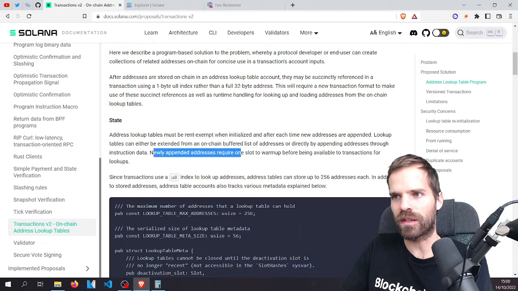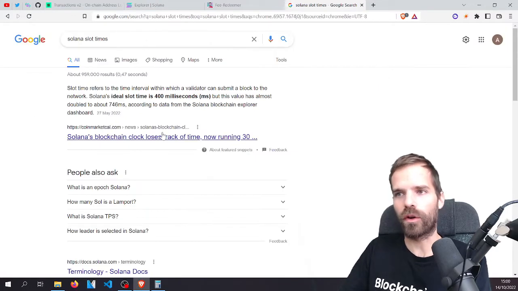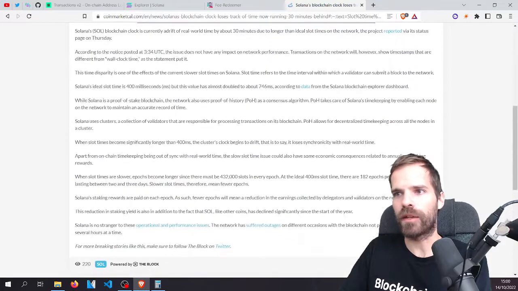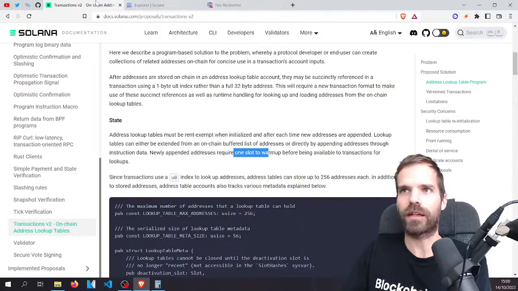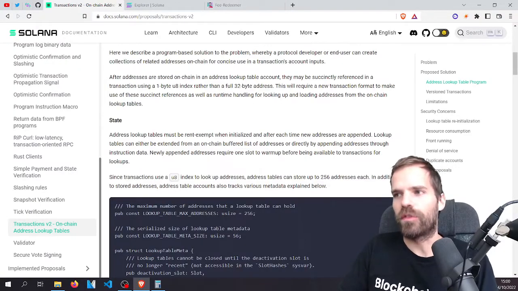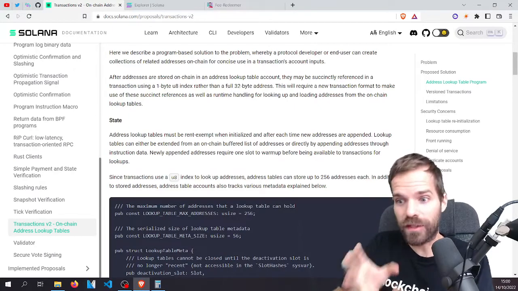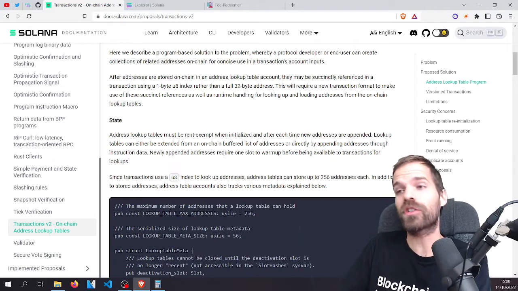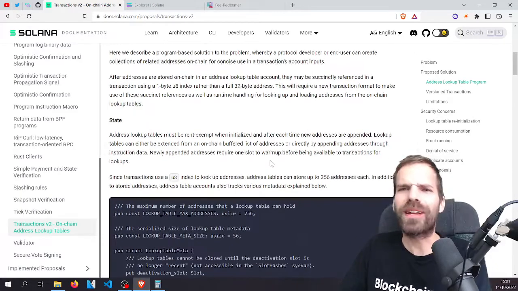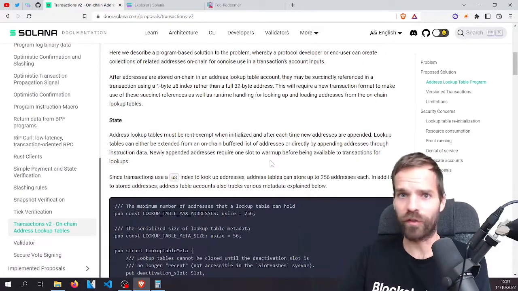Okay, this is interesting as well. 1 slot to warm up. So 400 milliseconds. Okay. I forgot how many slots there are in an epoch and whatever, but we're talking less than a second. Okay, good. I mean, we can afford that. Good, 400 milliseconds. We can't do it in the same slot, super at the same time. This is the address lookup table and now do my transaction. We need to wait 1 slot, which makes sense. Kind of, we need to wait for it to be confirmed.